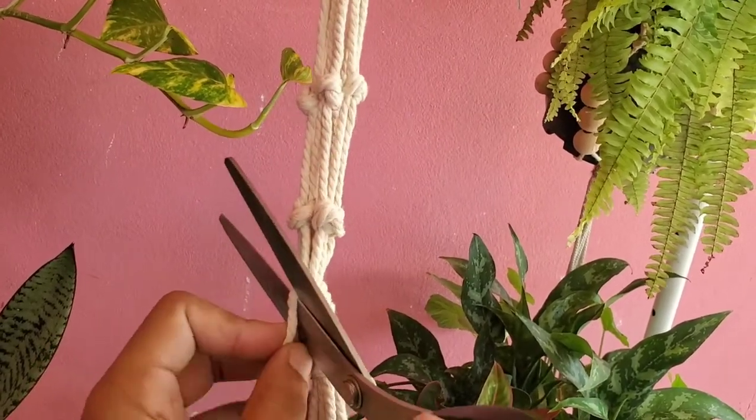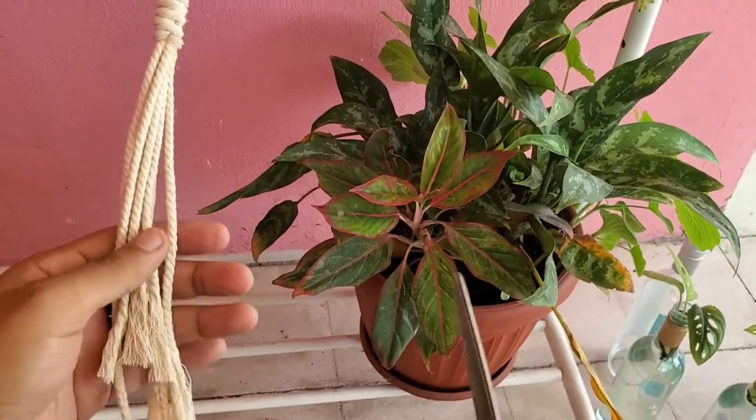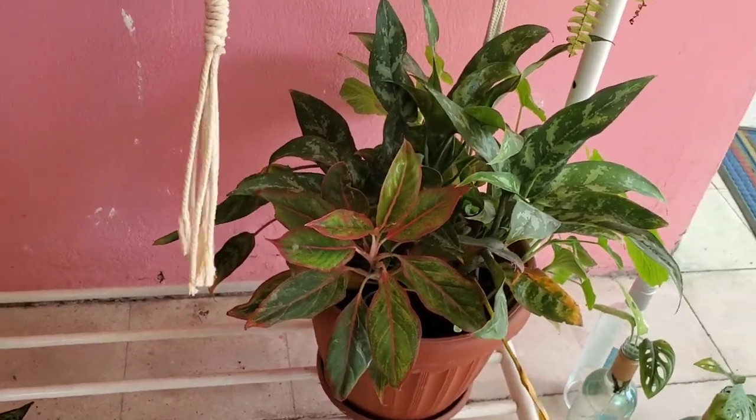After that, you clip the ends and even out the fringes. You can leave the fringes as is, or you can unravel it a bit with your fingers. I decided to just unravel it a little.